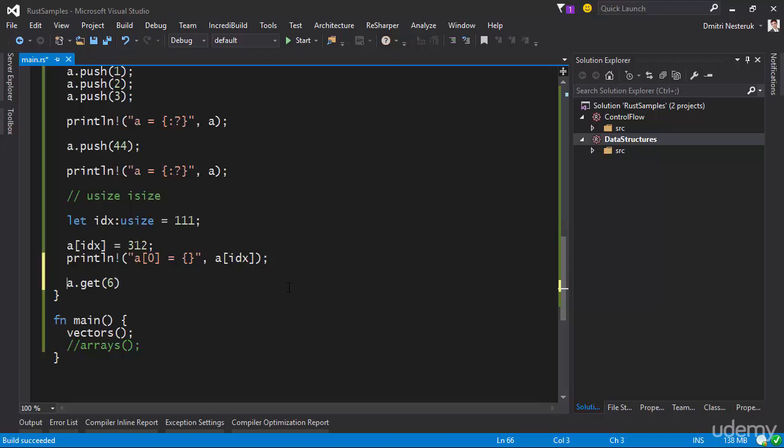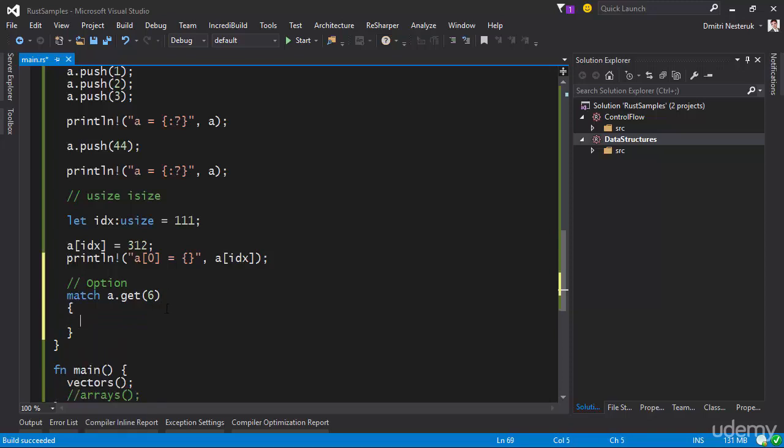Now, the get function is special because what it does, instead of just crashing your program completely, is it returns an option type. And the great thing about the option type is you can match against it. So I can say match this option type, and there are 2 possibilities.